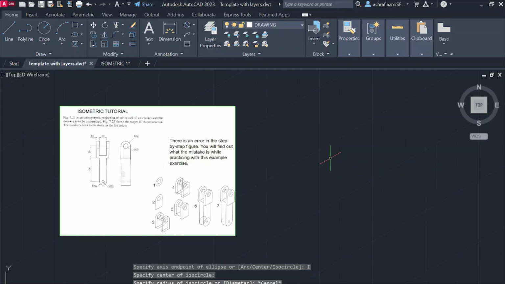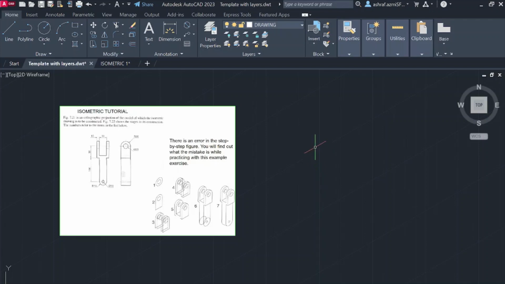Before that, make sure you check whether this is left, top and right. You can click F5 to confirm it with the ISO plane. Make sure you start with the ISO plane right.